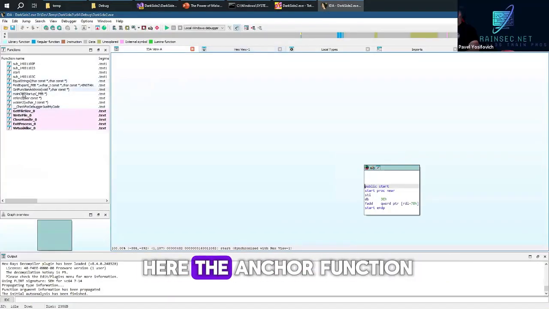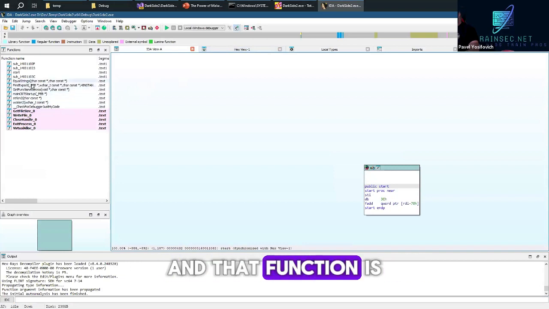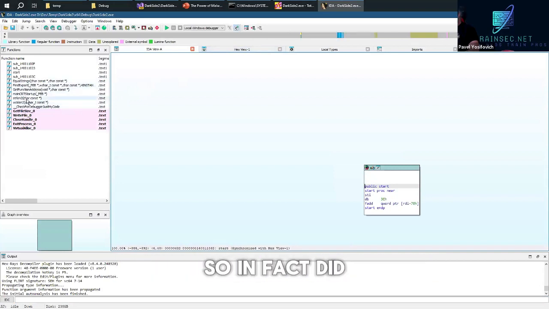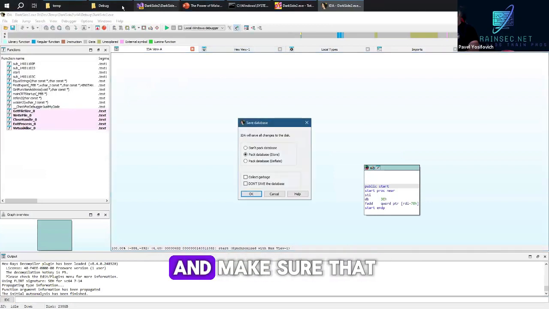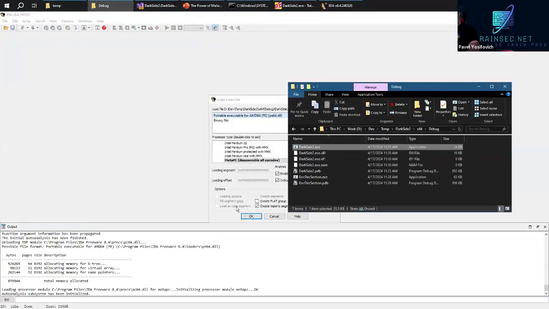And you can see here the enc function. So that's the function I was looking for. And that function is no longer showing correctly. So in fact, what's going to happen here, let me just close it and make sure that IDA is properly refreshed here.